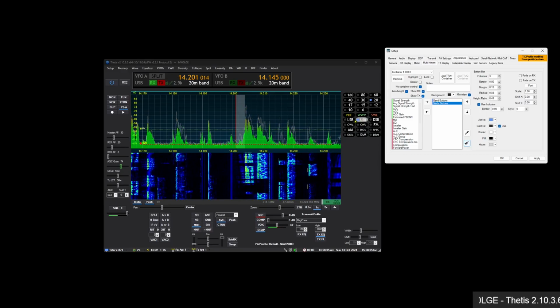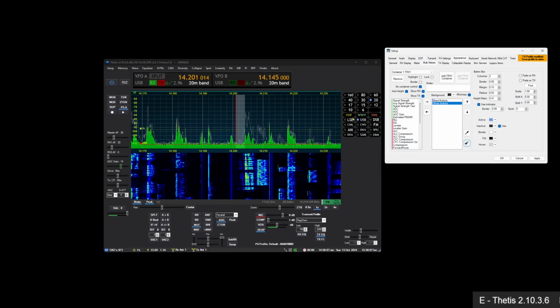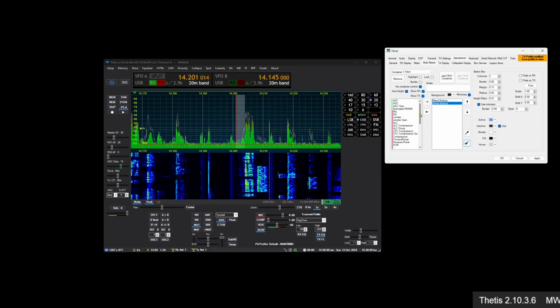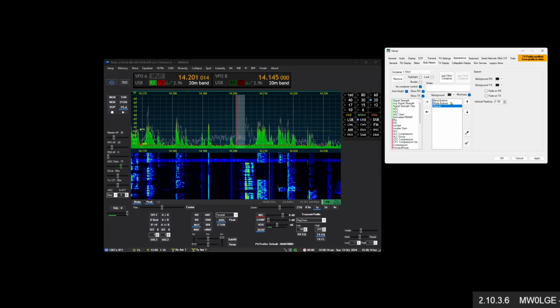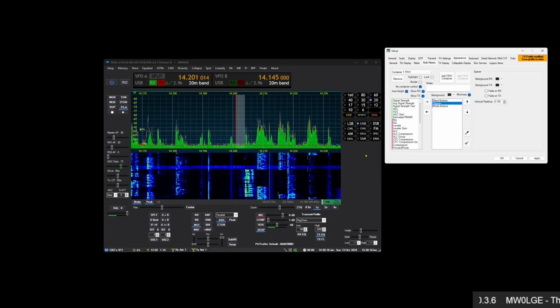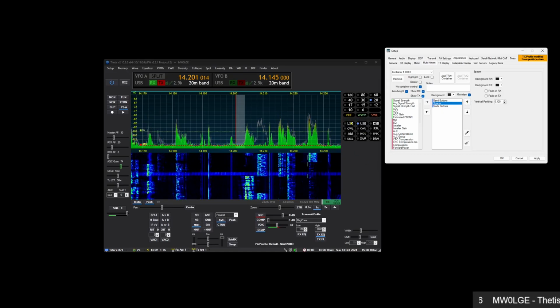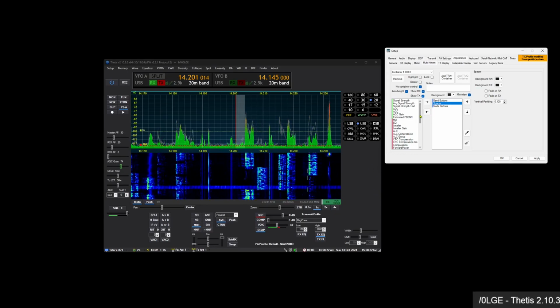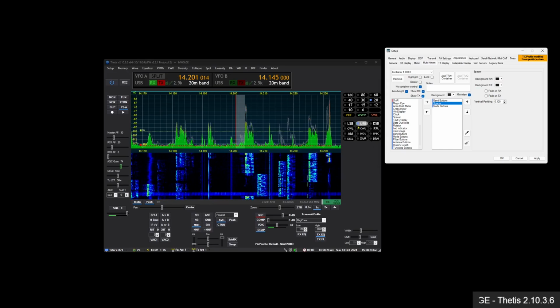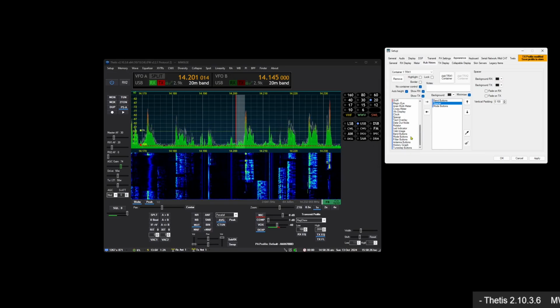So now we've got the band buttons on there as well, but as you can see they're right next to each other, so we can put a splitter in there, a spacer, and we'll move that up there. And you know, you can set the color of it. At the moment it's slightly darker, and all that sort of thing. And of course mode button does exactly what you think it does.